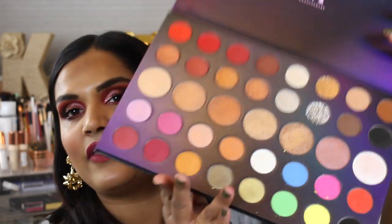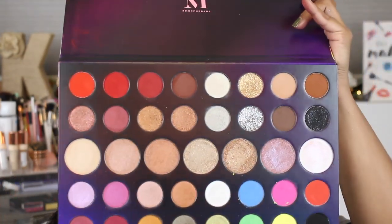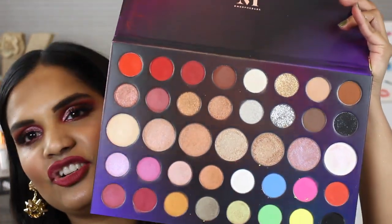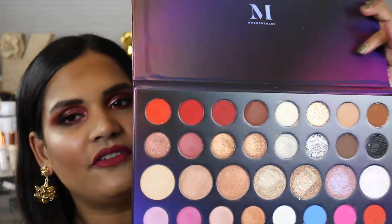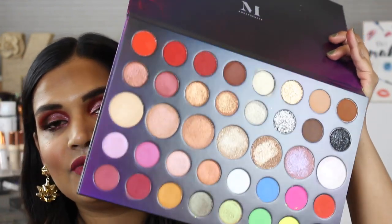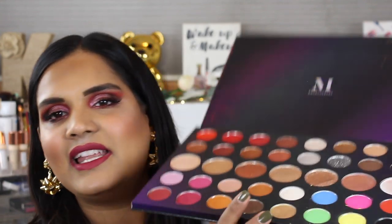Now, the two palettes I showed you before that have the same layout do not have the exciting textures and the different formulas as this palette does. So definitely, if I had to rank them, I would rank this one as my favorite Morphe palette that I've owned so far, because it has diverse shades, it's got diverse textures, it's got duochromes. Like, they really kind of went out there with it, which is great for them.